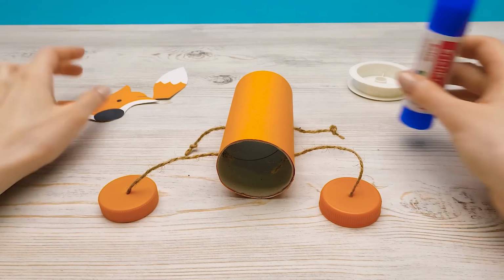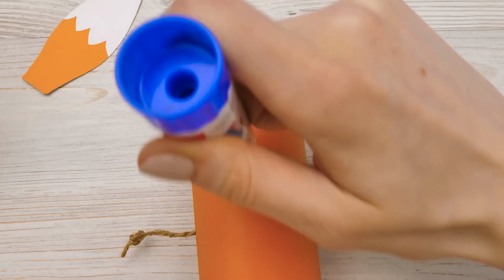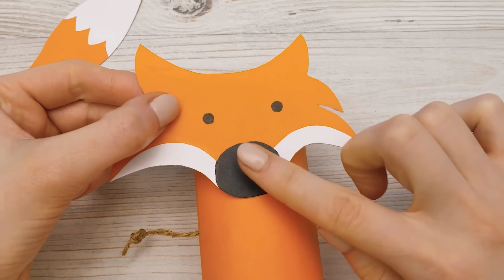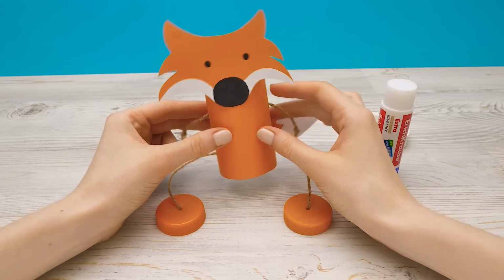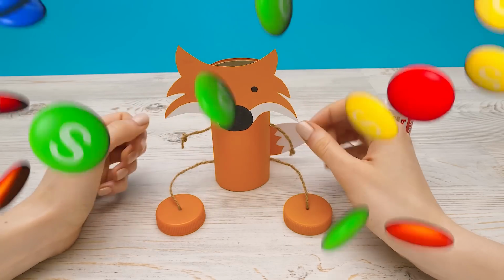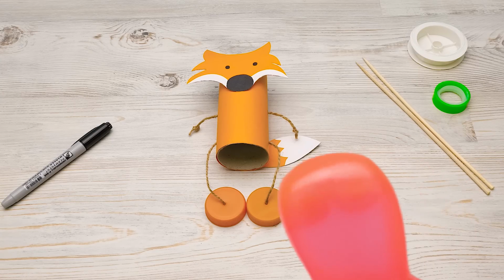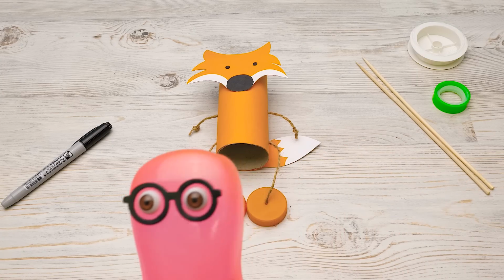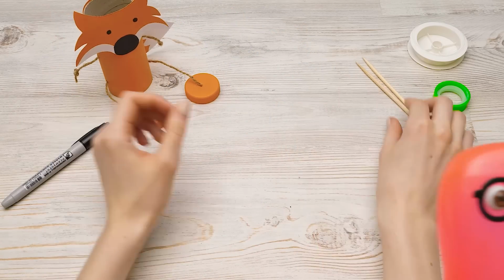Now I'll glue the head and the tail onto the body. Just like this. There, almost done. It's a weird puppet. Well, Sam, it's not done yet. Now comes the fun part.